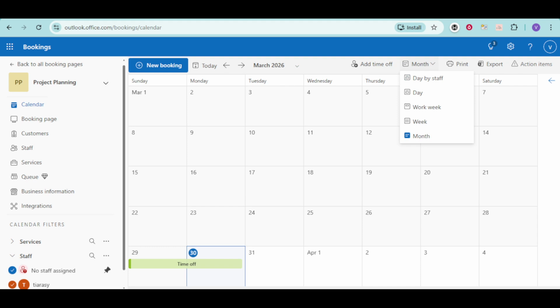As you use these filters, remember that you're never changing or deleting any appointments by switching views. You're just changing how they're displayed. You can always adjust the view or the staff filter to get exactly the perspective you need. By using the calendar tab as your master view, switching between day, week, and month, and taking advantage of the staff filter, you'll be able to manage appointments in Microsoft Bookings more confidently and efficiently.